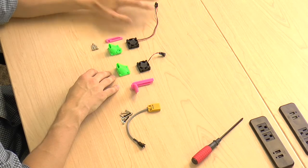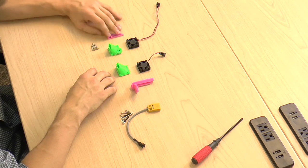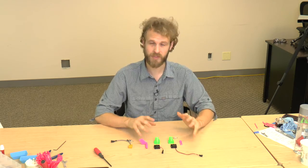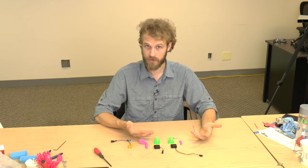You're going to need the longer of the 30 millimeter fans, the smaller of the fan mounts, and a fan shroud that looks like this, and 5 plastite screws. Plastite screws are screws specifically made to be in plastic. They don't come loose with vibrations.